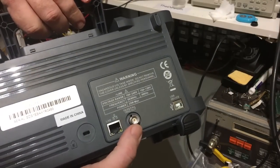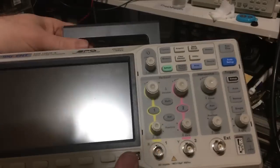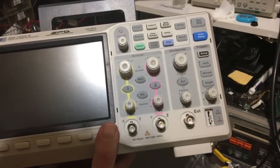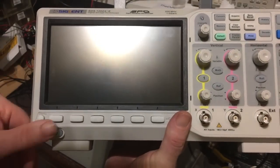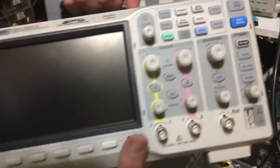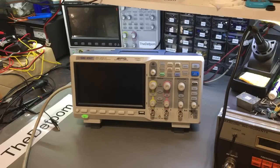Controls on the back: trigger out, pass/fail option. Obviously, that's a selectable thing in the menus. USB and LAN as well. Obviously cal sealed on there, and so you've got dual channel, external trigger input, usual cal test point, and we shall get onto this shortly. These do have an extra button, which you can see just here, which actually turns some of the menus on and off and stuff like that. So we'll get into that shortly. Right now, I need a power cable, and we're going to power this up and go into a bit more detail. Be right back. Okay, I've got the power plugged in.